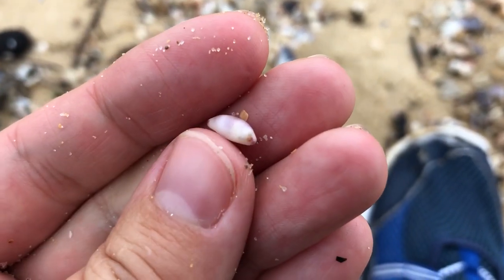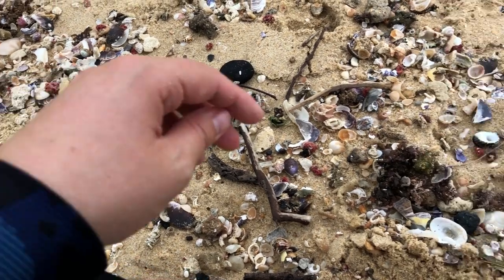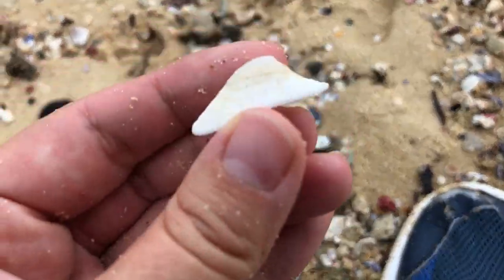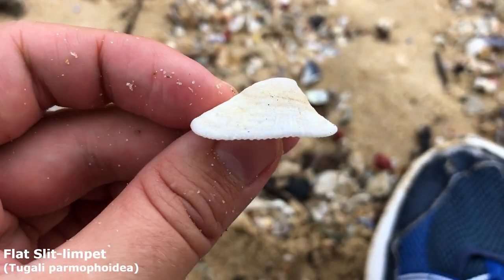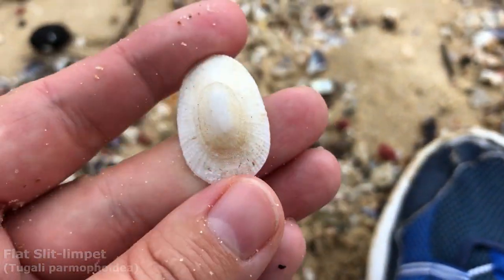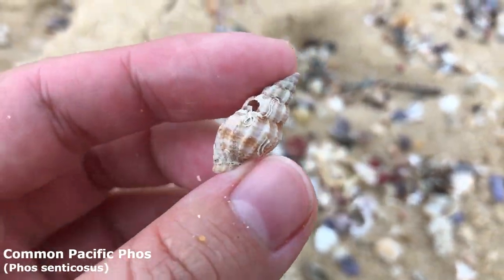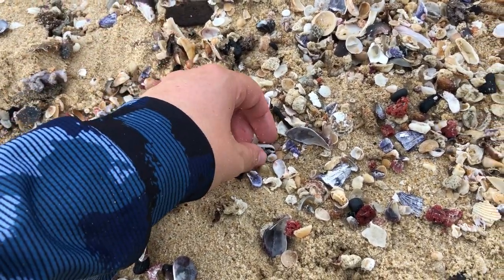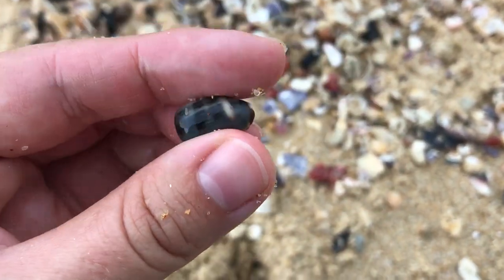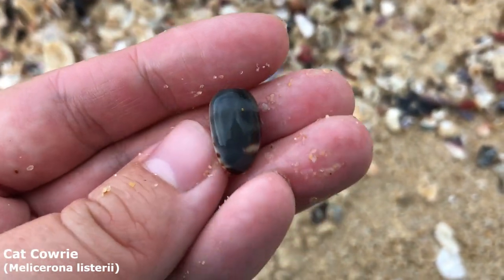Another little rare mini — it is another little fringed cowrie, also quite faded. And because I'm curious, what's this big white guy? He looks like a very large limpet. Not sure if he's another cap-shaped false limpet — he seems a bit too big for that. It looks lovely though. He's a bit beaten up but yeah, it's a little Pacific false shell. Not one I typically find, so wow, that's pretty cool. I was just brushing the pile aside and I saw the stripes on the bottom of this guy — he looks a bit worn away but I rather like him. He is a beautiful little cat cowrie.